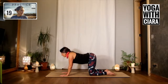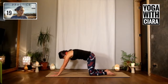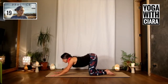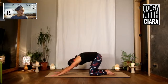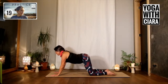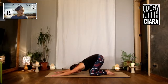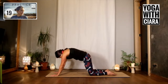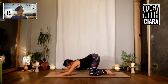Nice. Come to neutral. Walk your hands one handprint forward from where you are. Round your back, sit your bum back. And then arching your back, travel forward. Rounding your back, sit your bum back. Arching your back, traveling forward. And as you move, really feel that sense of each part of the movement is meeting the deep of your spine. So, how do you make it nourishing? How do you move in wellness?